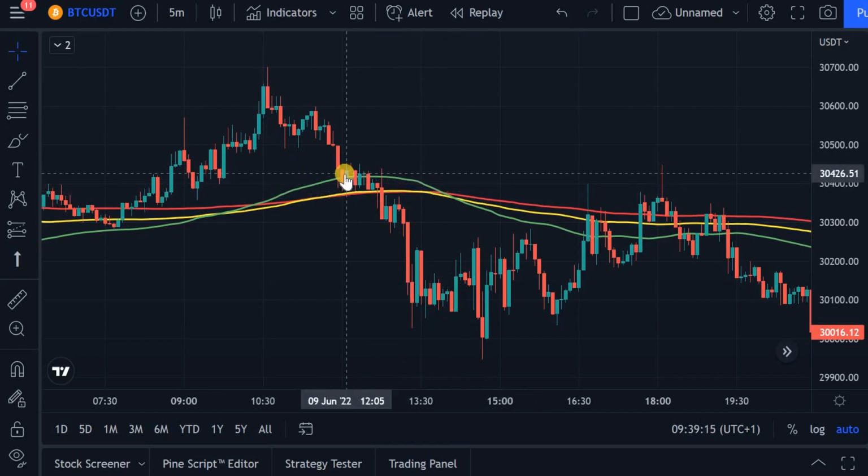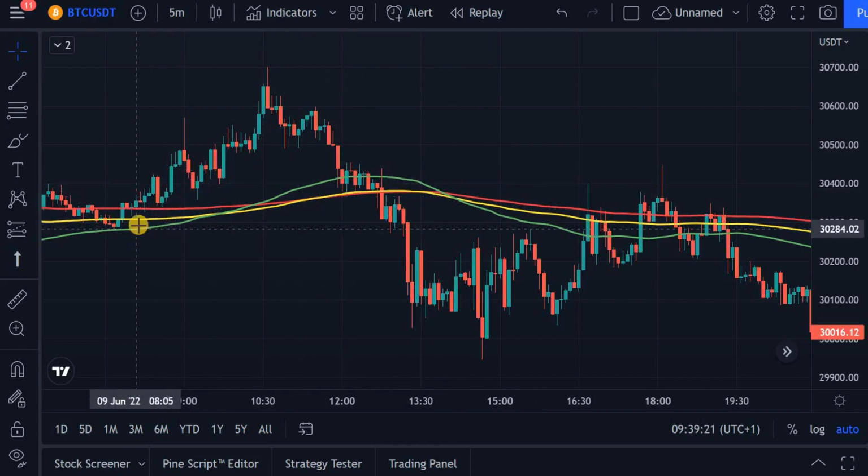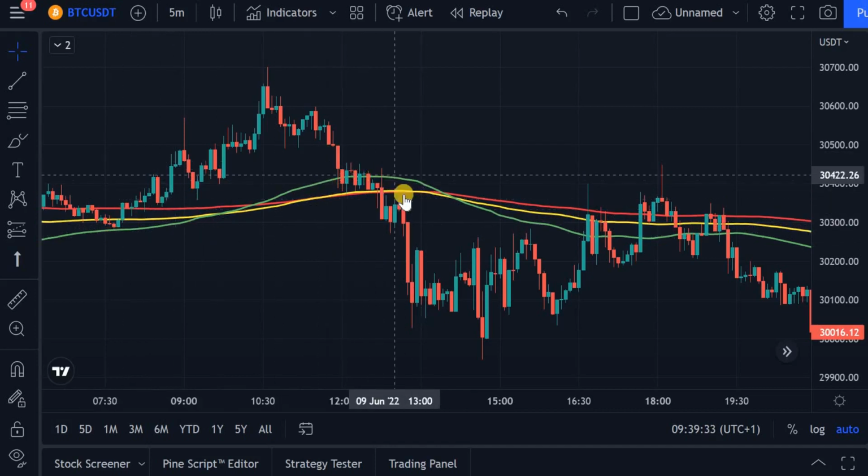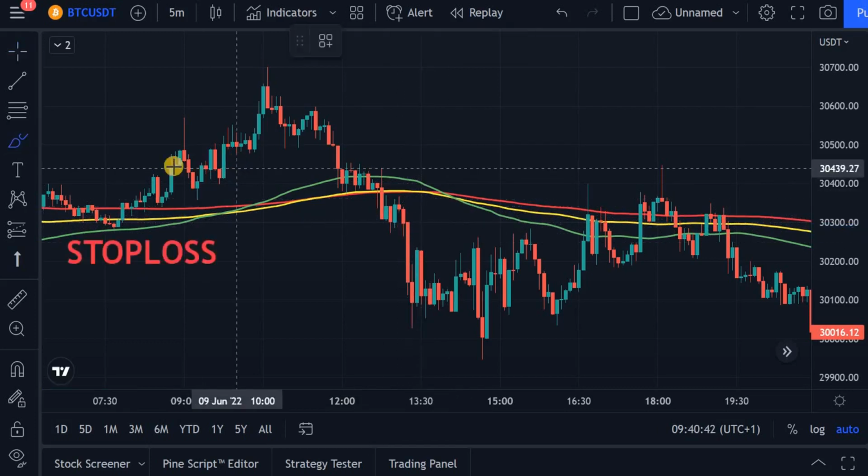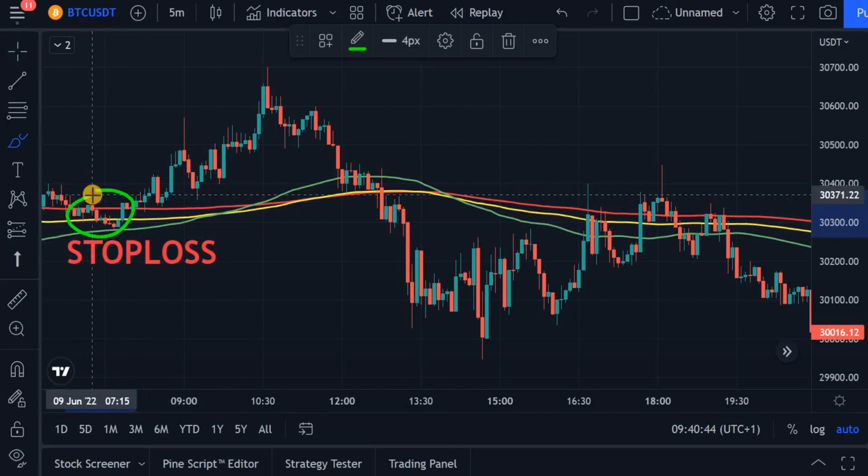The best way you can trade this is when you are to enter a position right here, your stop loss is going to be at the previous candlestick low at this particular level, so that if the price breaks below these 3 exponential moving averages, then you would get stopped out at this level with a minimum loss. You can see right here at the previous candlestick low, this is where you should set your stop loss when entering a position in case the trade goes against you, just as this exact price action.